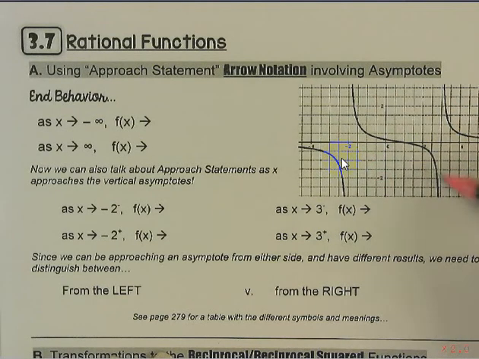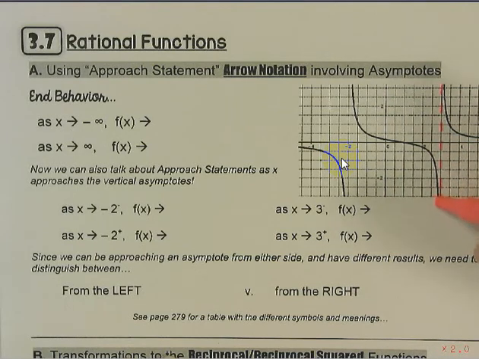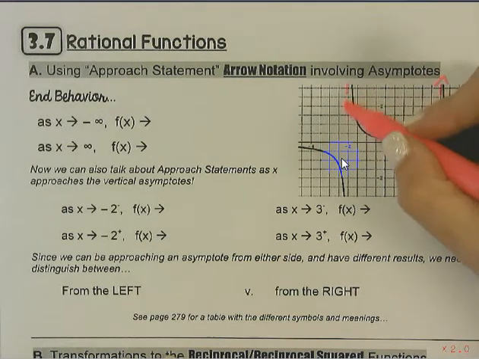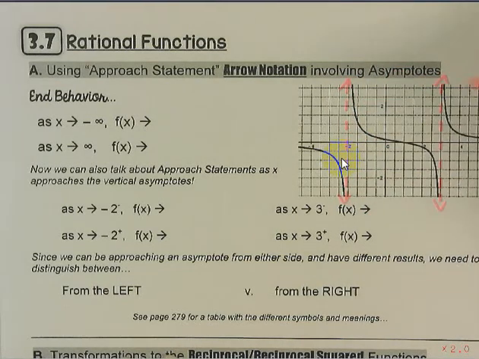There's not just two pieces. If you look, there's actually three pieces. It's kind of crazy. It kind of looks like a cubic in the middle, and then with this like 1 over x on the sides, it's kind of wacky. What you're going to find is that oftentimes with our rationals, you're going to have multiple vertical asymptotes. So I'm going to draw in, they're not actually drawn on this program I used, but those are where the asymptotes actually lie. And they're keeping the graph from crossing those.